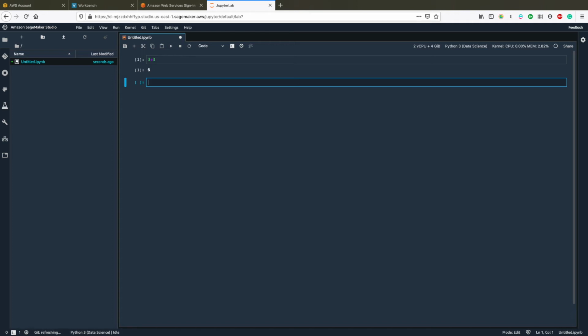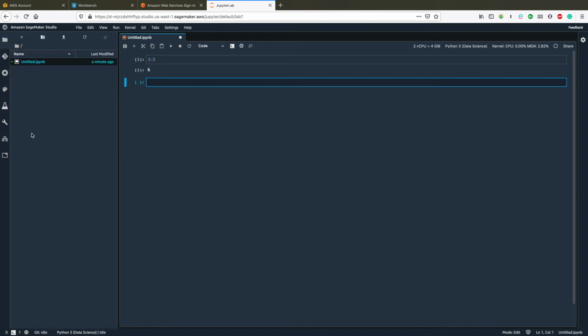And when you run your first Python, it might tell you that the kernel's still starting up. You can actually pop down here and click on this button, and you can see what's running in the background. You can see that you've got this data science app that's running on a particular virtual machine, the size of the virtual machine, and things like that. So that's interesting for those of you that are curious about it.